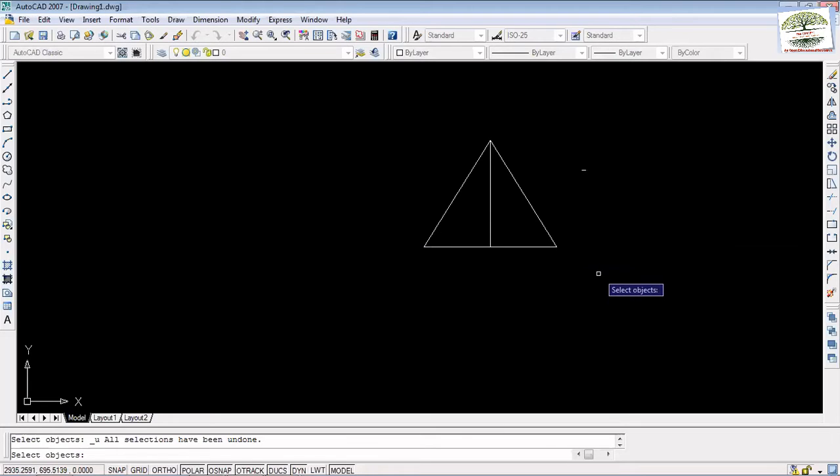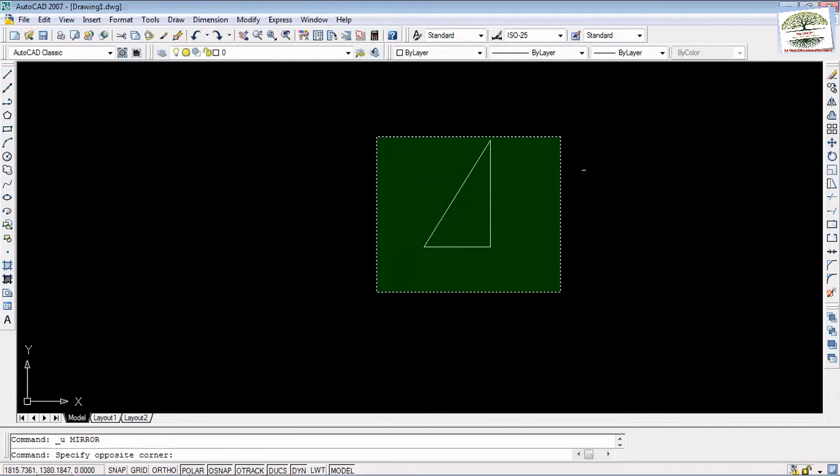Just press Control Z, escape, because there was a square there. I told you yesterday: if you see a square inside, that indicates that CAD is waiting for some input. So you have to clear those inputs for the new inputs that we'd like to give to AutoCAD. Now I'll go for a Control Z, remove it.